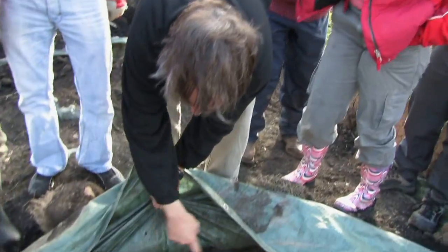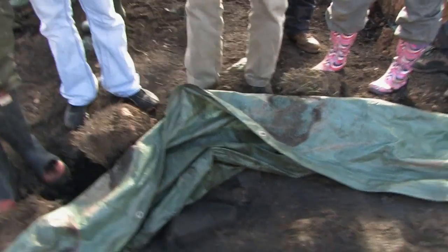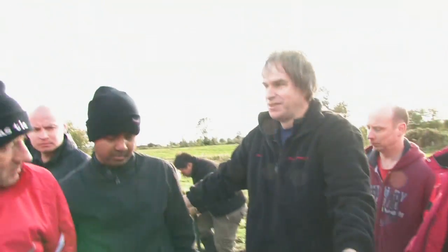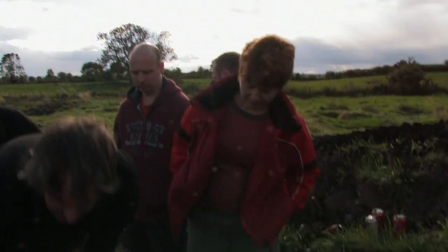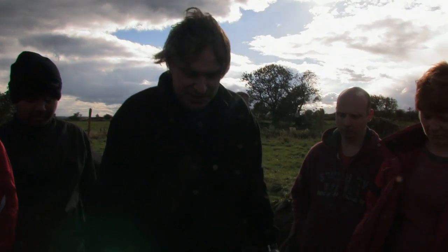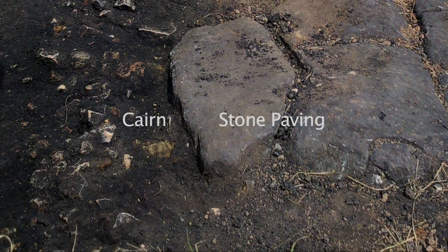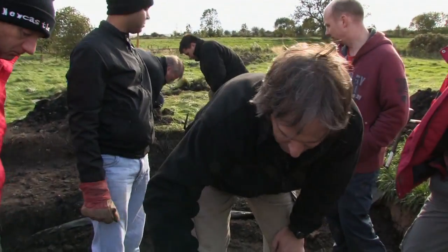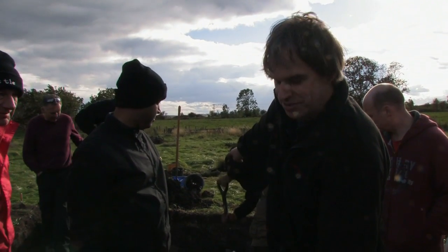So that's basically the paved area. Just eroded stones, a spread of them, a little over a metre. We don't know whether it's the floor surface, a hard standing. It's quite big gaps in between though, isn't it? Presumably it's just gone down there. They could have had rush matting or something over it if it's a working surface. It could have been literally just to stop them sinking in the ground. They get close together over there as well. But we're clearly above where they are, so that goes down slope towards the lake margins.